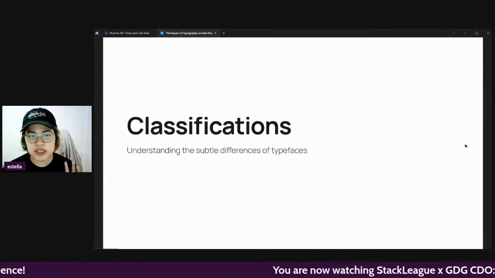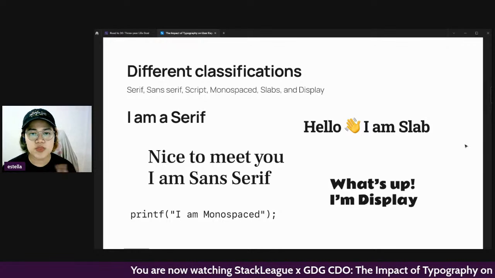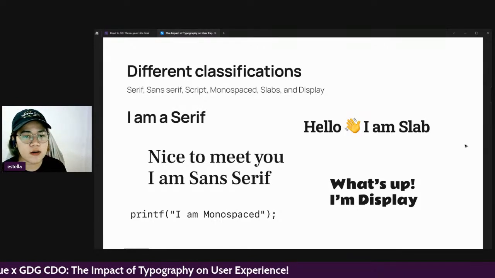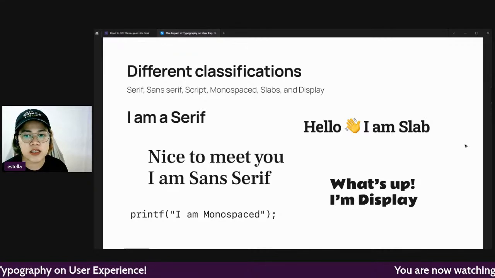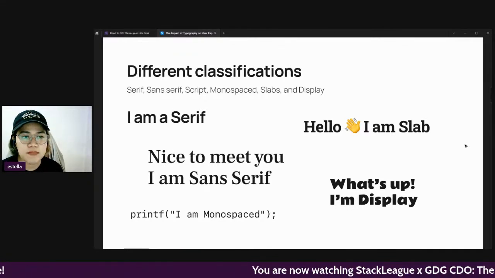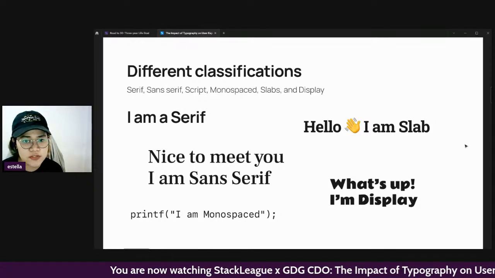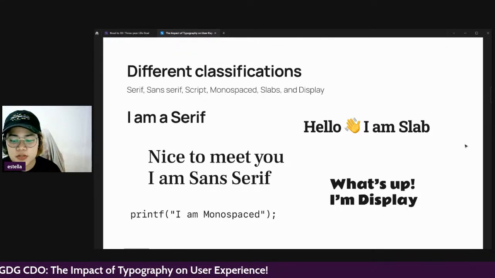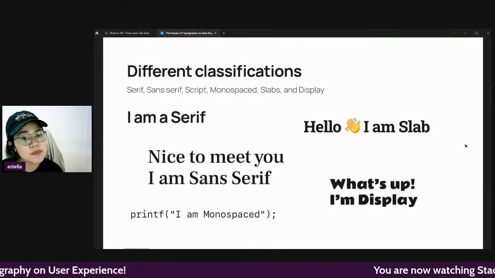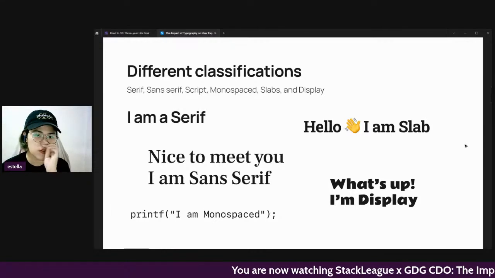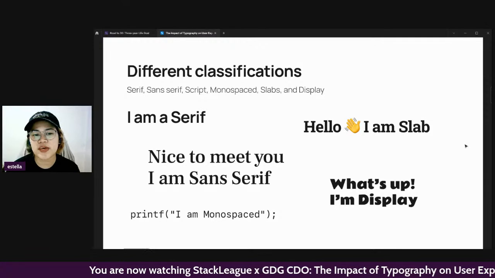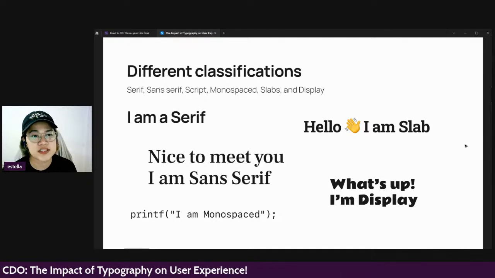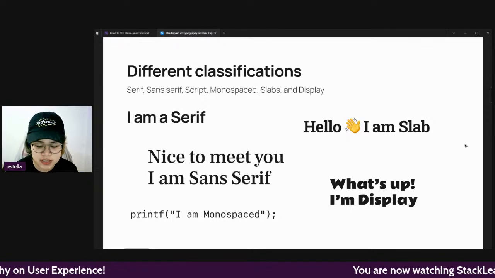So, some classifications of typography. These are just some of the most common ones, often used in design. There are a lot of classifications out there, but I chose those used most often, that we can see not only digitally but also around us, like in books, printed materials, flyers, or signage. If you've seen videos of people painting signage on roads, that is a skill, by the way, a typography skill.